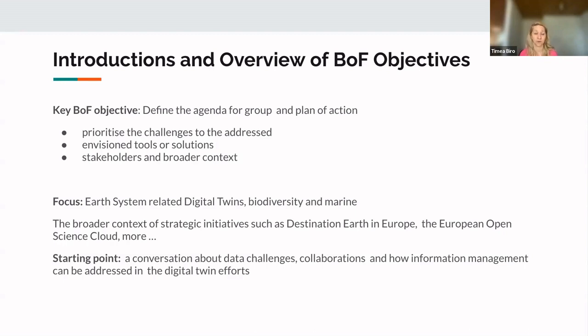So just to briefly touch upon the objectives of this specific session. This is a BoF, so it's a first meeting on the topic, and we would like to use this opportunity to define a little bit the agenda for the group and a very high level plan of action. That means that we would like to prioritize some of the challenges that we see in this field, specifically for digital twins, and if there are any tools or solutions, to try to do a mapping of those and understand who are the stakeholders and what is the broader context.